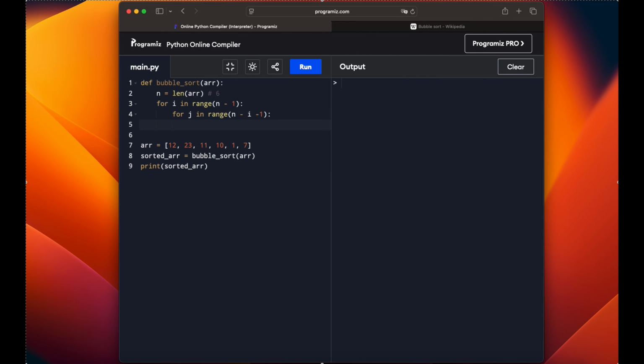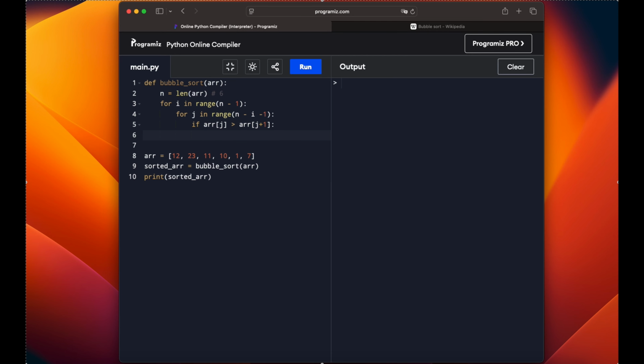Next we have to compare the numbers. If array of j is greater than array of j plus 1, j plus 1 meaning the next number, then we have to perform a swap.